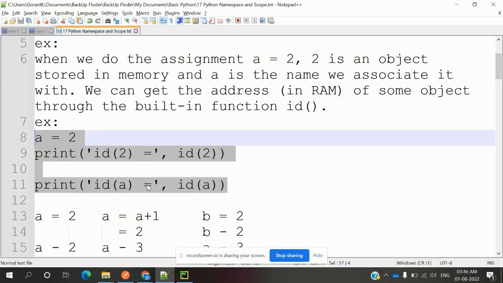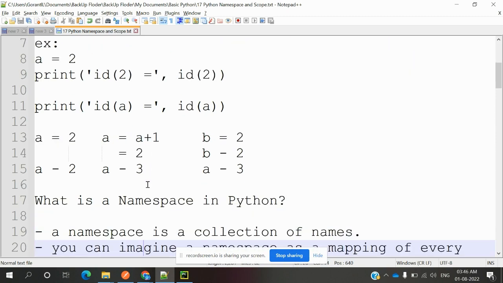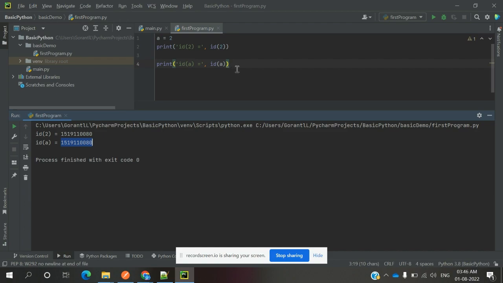Also, if you change a equal to a plus 1, meaning 2 plus 1, then it becomes a new value, 3, right? Again, here a equal to a plus 1.